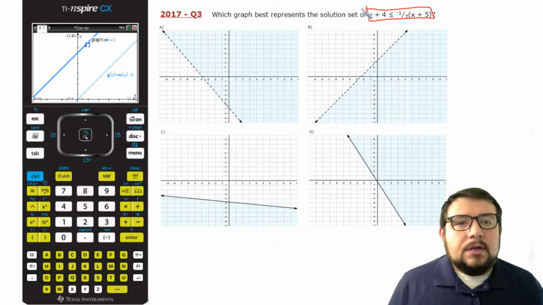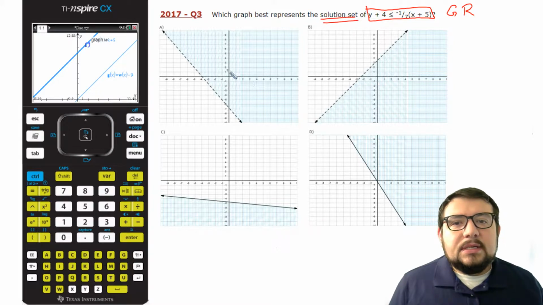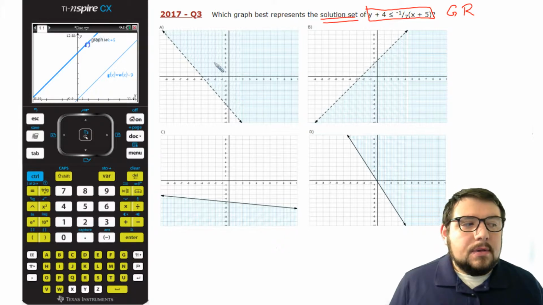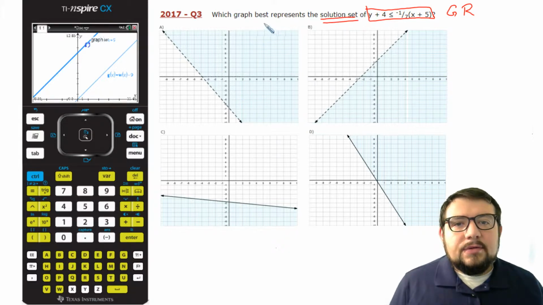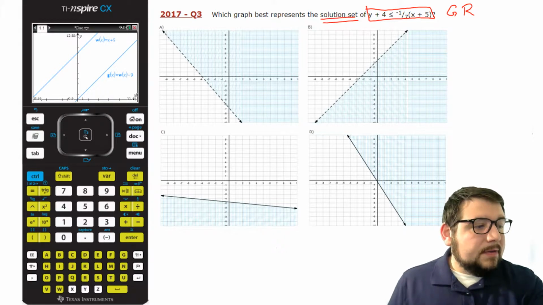If I see an inequality, I should be very happy because it means I can very easily graph it in the TI-Nspire. Okay, when it says solution set, that basically means the colored in area and this little line right here. So the solution set is referring basically to the graph, just that colored in area and that line. Okay, so let's take a look at the calculator and see if we can figure this out.